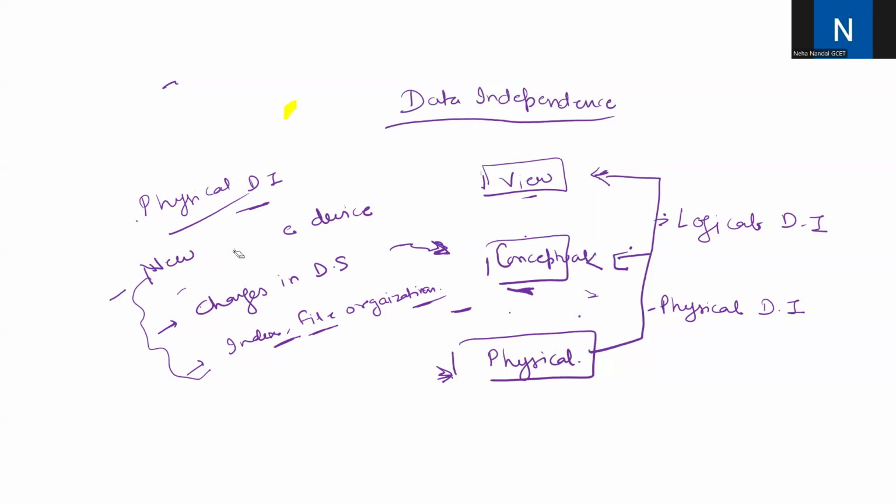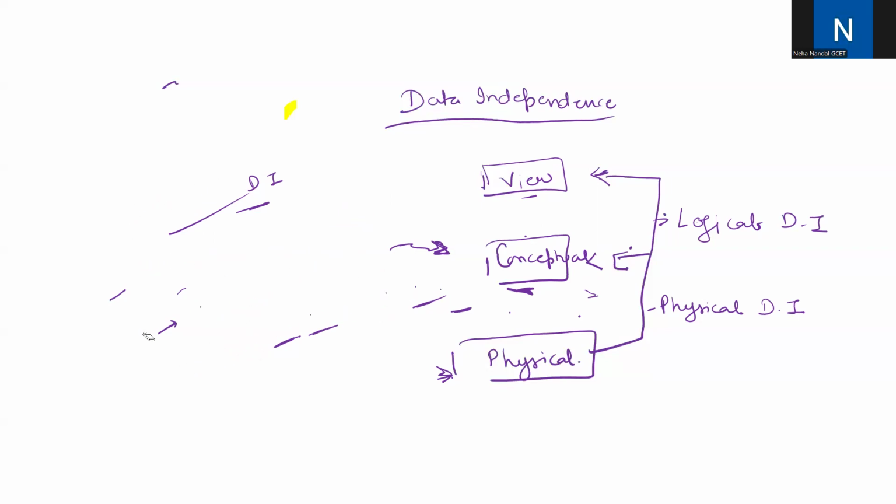Next, we'll see logical data independence. What is logical data independence? Logical data independence refers to the fact that if you are making any changes at the logical or conceptual schema, it will not affect your view level or external schema. If you are making changes at this level, it should not affect this level. The user view of the data would not be affected by any changes made at the conceptual level. For example, if you are making changes in the tables, inserting some new data, you can think of it this way.